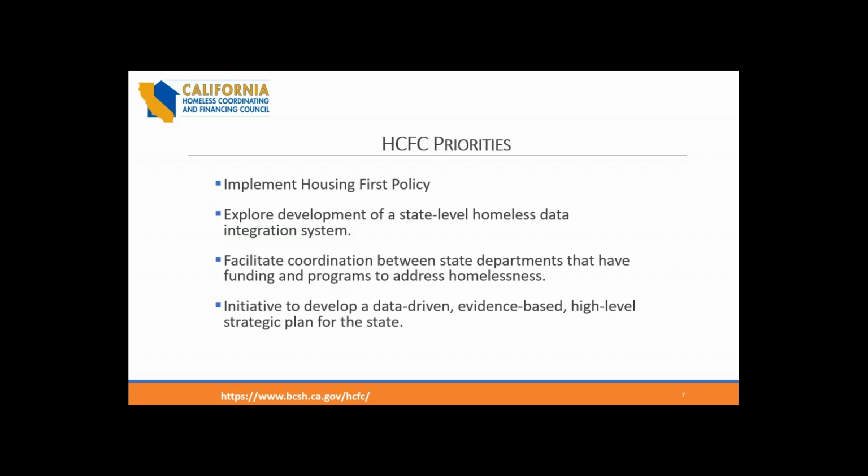And so we have been looking into a state-level homeless data system. The other priority is to facilitate coordination between state departments that have funding and programs to address homelessness, and to align those resources and create better partnerships with our constituents. Lastly, it's to develop a data-driven, evidence-based, high-level strategic plan for the state. The state doesn't have an action plan to end homelessness, and so we are currently working on that.